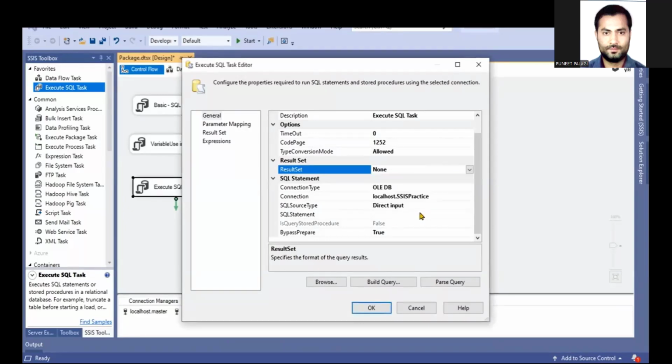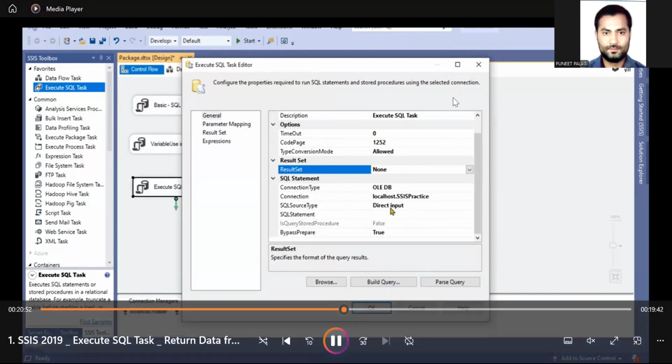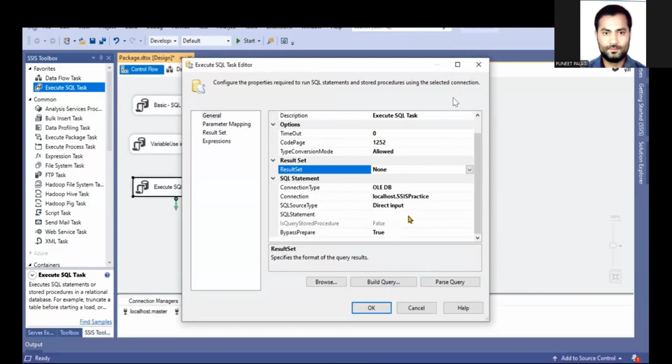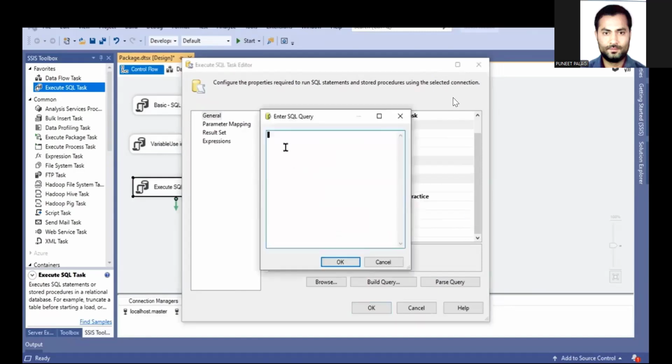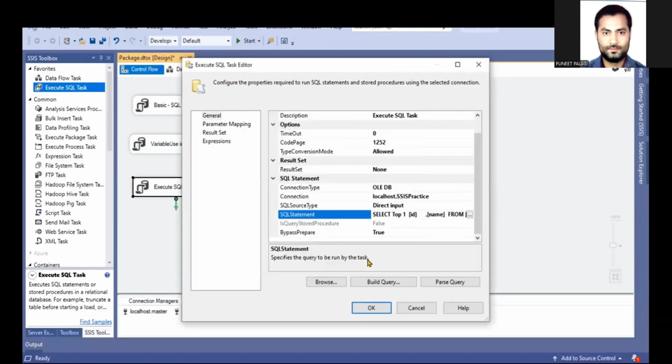Now, in this, we want to store a single row. So let's write a query for that.